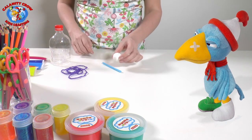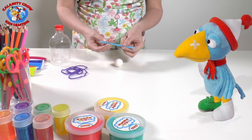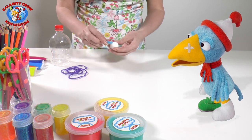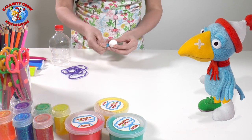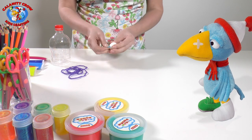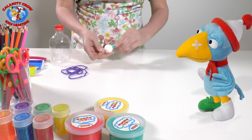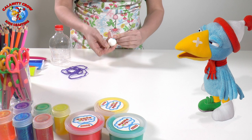We start by taking the spun cotton ball and the pipe cleaner. Bend and fold the pipe cleaner double and stick it through the ball, like this. Make a small loop of the pipe cleaner on one side. And on the other side, we just twist and turn the pipe cleaner so that it stays put.